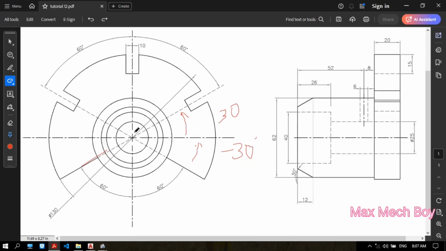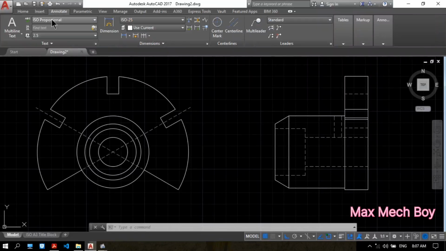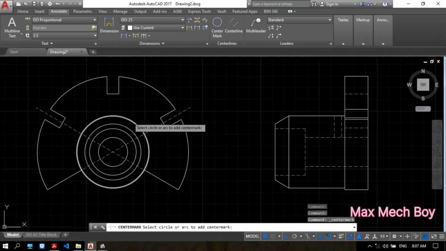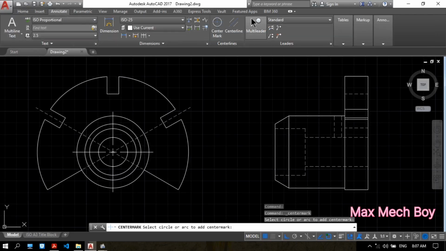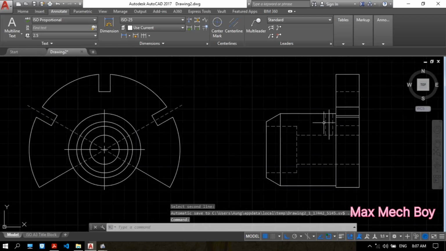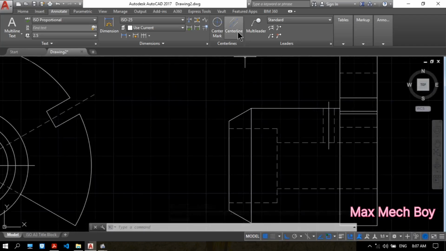First the center lines and center hole annotation here. Choose annotate here. Center mark. Yes, the center points. And then center line, center hole is here. Okay, center line here.